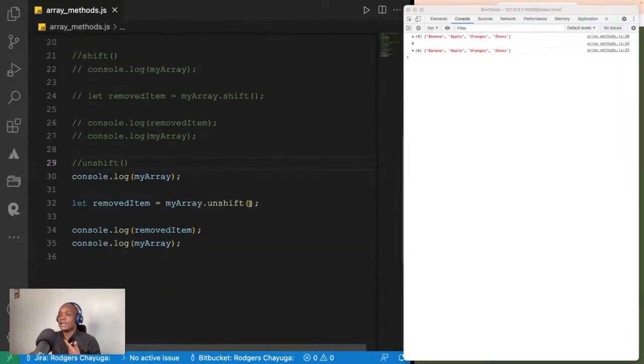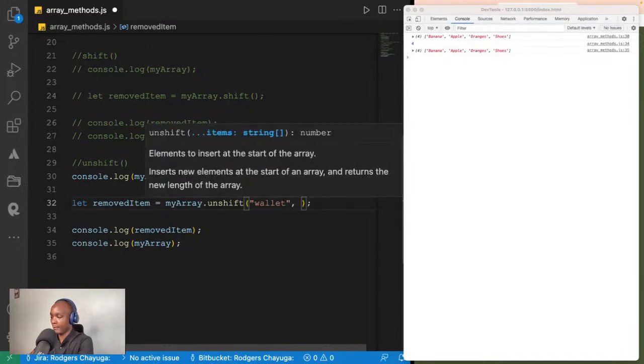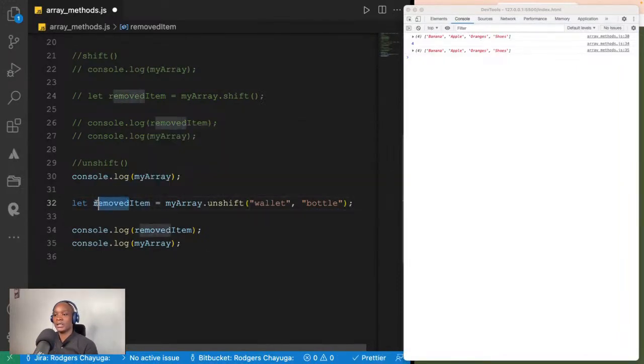Now we want to add unshift. Now you're adding in front of the array. We want to add our wallet. We want to add bottle. Now we want to say added.